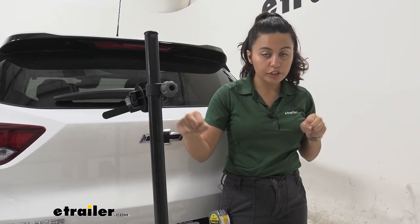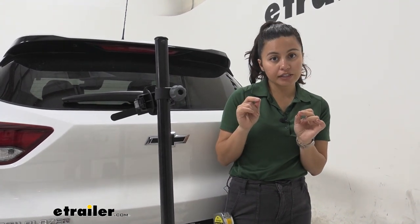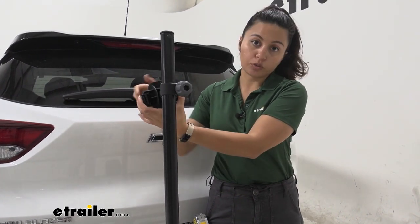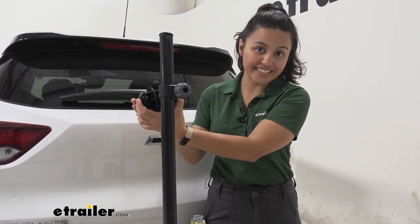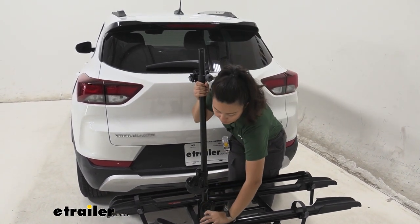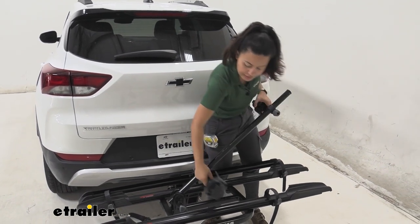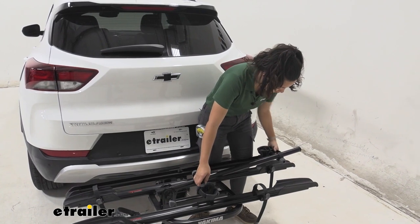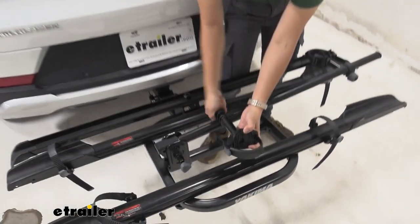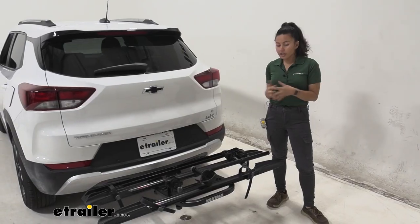You'll need to adjust your bikes back and forth to fit where the masts are, which can be tricky if you have different style bikes. The maximum wheelbase you can carry is pretty wide — up to 50 inches. To adjust, pull the lever and drop the mast down. The frame mounts on the looser side can all be adjusted using the knob here, which lets you tighten them and move them back and forth as needed.